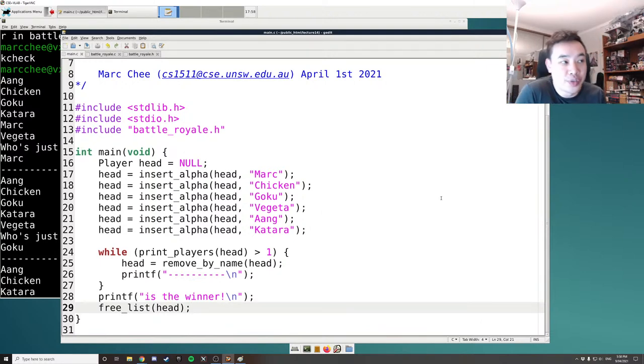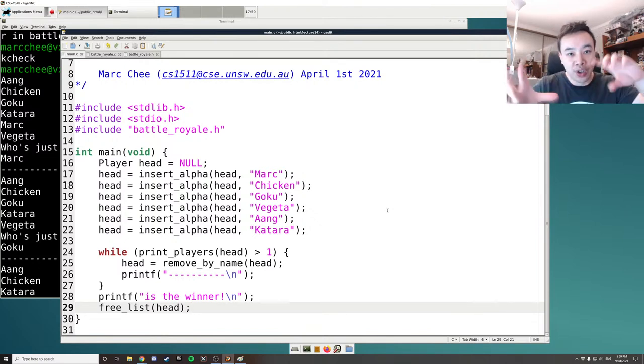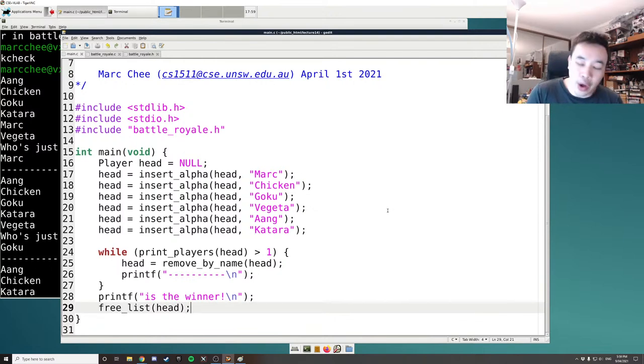Zion's asking, do we have revision questions for the exam? Yes, you do. In week 10, in your labs and the revision tests for week 10, we'll be really specific about the revision questions, where we actually say, this is the difficulty of this particular question that's going to be in the exam. Things like this are going to come up. We also have, in a lot of the weekly revision tests, a lot of exam-like questions. The other thing is we have a big bank of revision questions, which is a whole bunch of lab exercises sorted by topic that you can go through and try. So we'll release them in week 10 also.